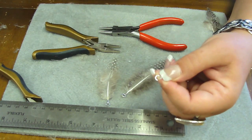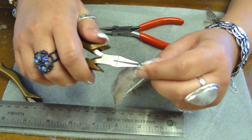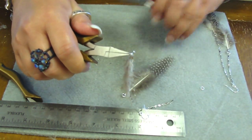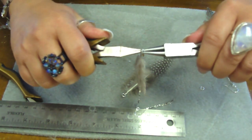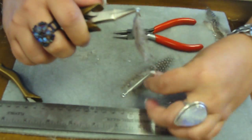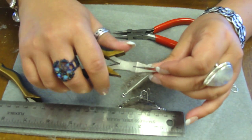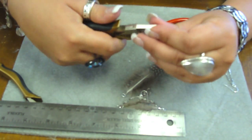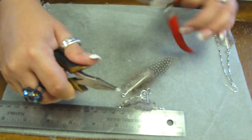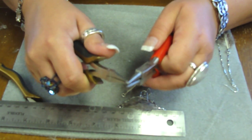And then slip on the feather. I'm going to put the smaller one on, and then close this jump ring. I put the smaller one on the longer link. And I'm going to do the same with the shorter. As I said, with the feathers they tend to wear them long. If they're too long, then you can just shorten your chain. You don't have to use all 6 inches, or you can make it even.